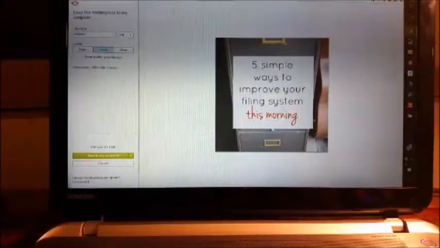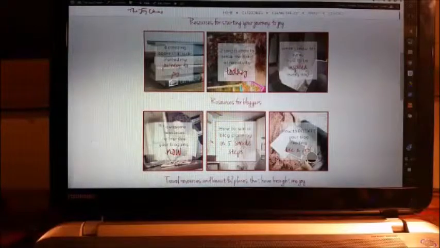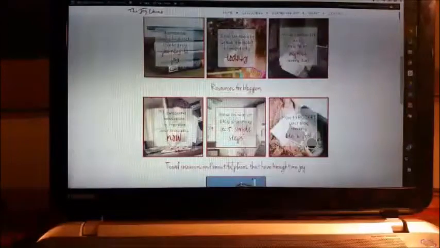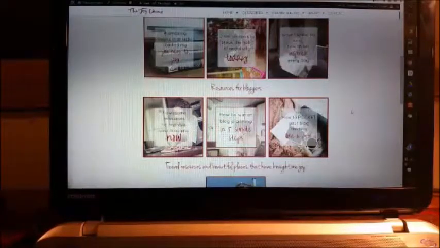So just to go back and show you again how I do that on my Start Here page at the Joy Chaser, you'll see that I use these images and these will all click through to the posts on my site. So they're a good way, as I said before, to highlight the key resources that you want your new readers to see when they first arrive at your blog.